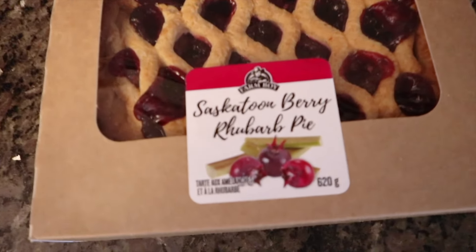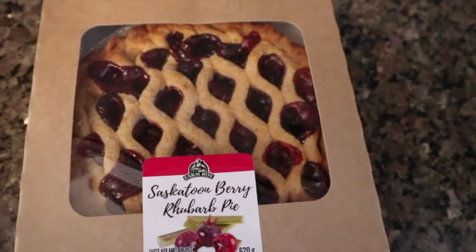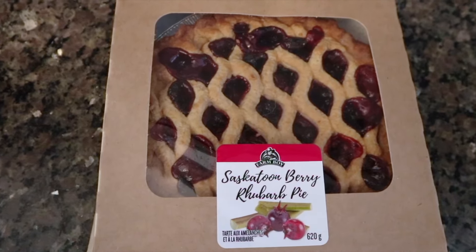You can actually find three out of the five desserts in the stamp series at Farm Boy, so if you're ever around one and want to try some Canadian desserts, go for it. Saskatoon berries look almost like a blueberry but have a more reddish wine color, and apparently they are loaded with nutrients and antioxidants per berry compared to blueberries. This is actually a saskatoon berry and rhubarb pie from the grocery store, so it's probably been pre-frozen and shipped — I'm not sure how that will affect the taste compared to the real thing you'd get in the prairies.